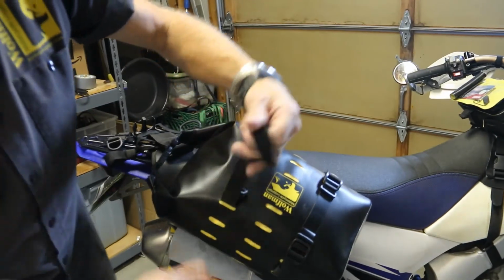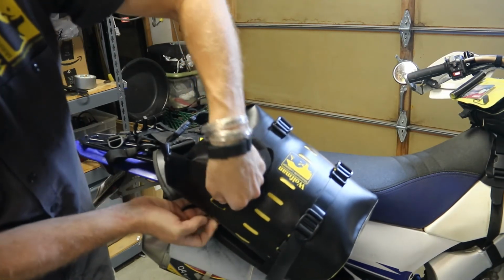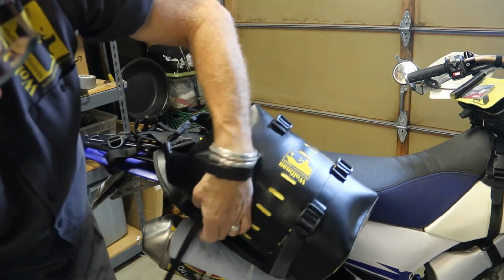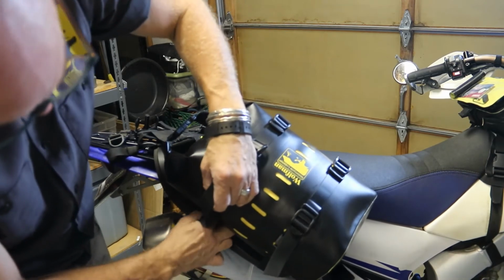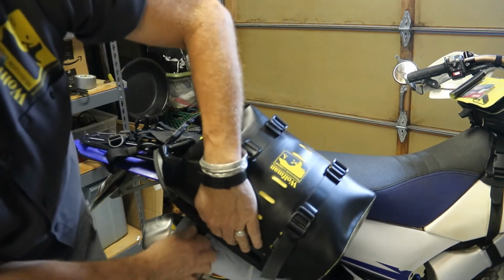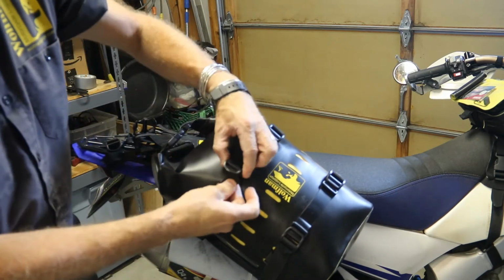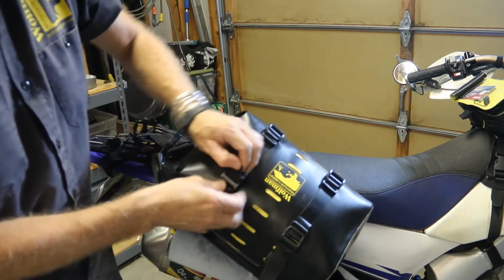On this strap, I'm going to go through the bottom slot. This one's very similar to this strap mounting. Through the slot I pointed out earlier, the top slot, if you will, around, through the elastic keeper, back through the buckle. Now, on this one, you're going to see I have a lot of webbing.